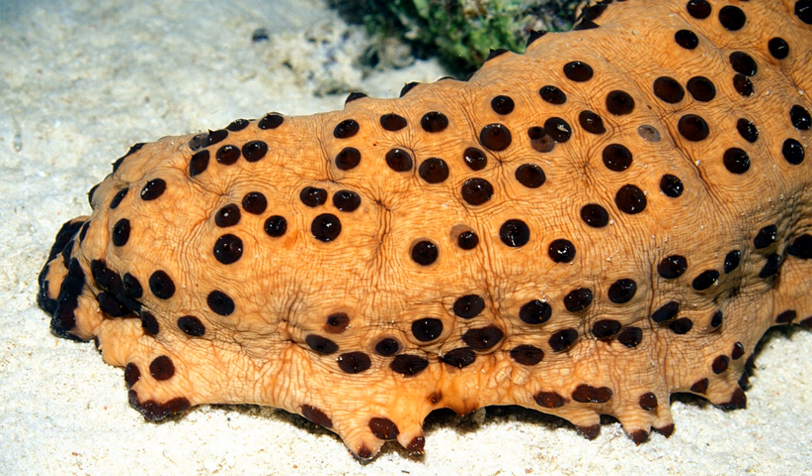Sea cucumbers are currently cultured in polyculture with prawns and some fish species. Their presence at the bottoms of the pens or nets, where they feed on debris composed of feces, excess food, algae, and other particulate organic matter, significantly reduces fouling of water and equipment. China currently produces around 90,000 tons of sea cucumbers using these practices, and enhanced growth of sea cucumber juveniles has been reported when they are grown at the bottom of prawn farms. Farming sea cucumbers with the fouling debris of other aquaculture species helps to mitigate the impacts of marine farms' effluents and turns these wastes into a marketable product.